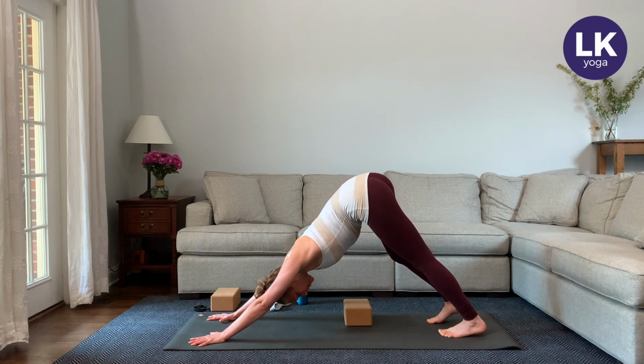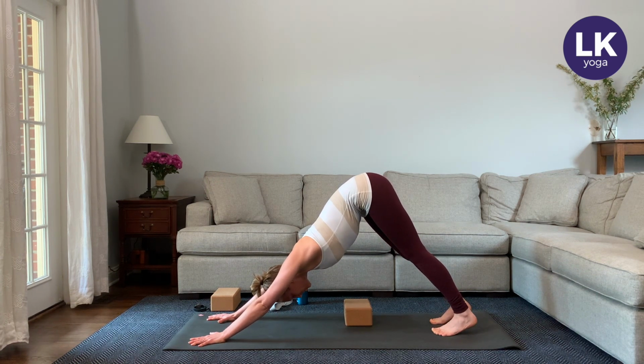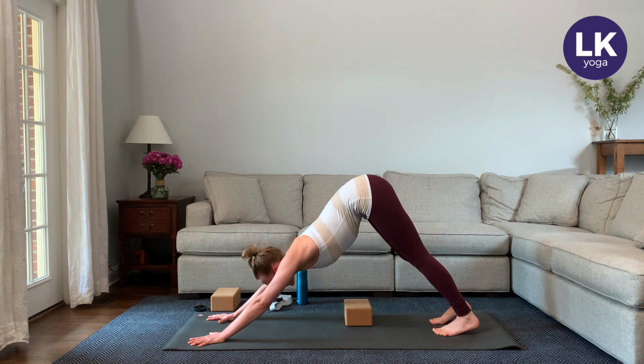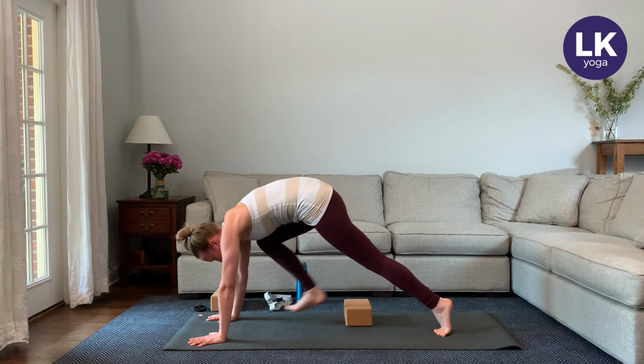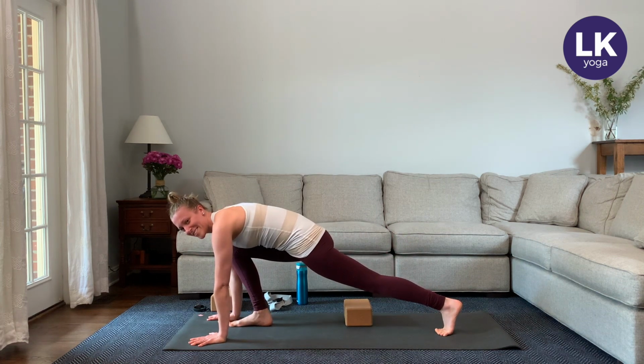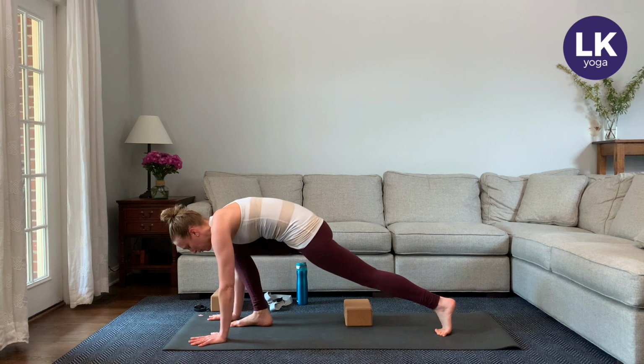Right, so this is gonna warm up our legs and our core. What I want you to do is look between your hands and step your right foot over that block without touching it to get your foot to your hands. Good. Push the floor up and away.